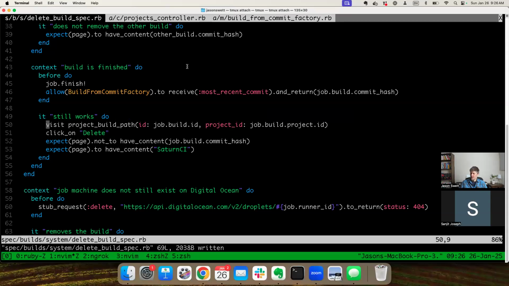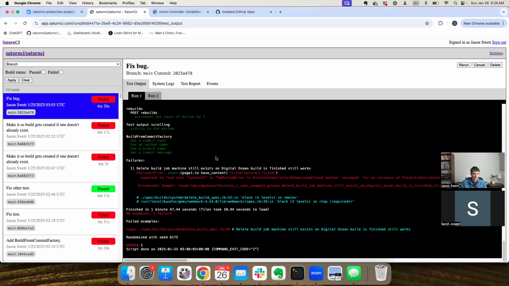When we delete the one and only build, okay, yeah, here's the reasoning. When you land on this page for the first time ever, your builds are going to be empty. So we create one for you. But we should only do that the first time you ever land on this page.